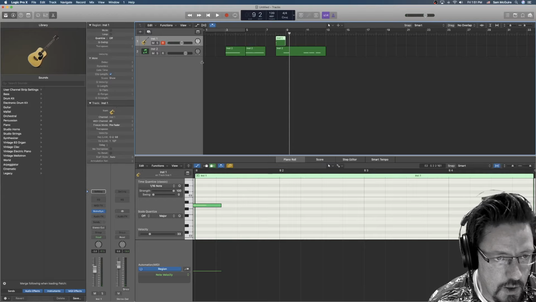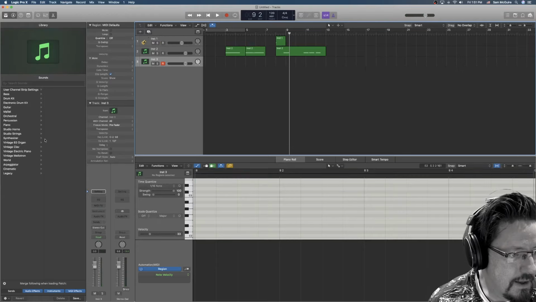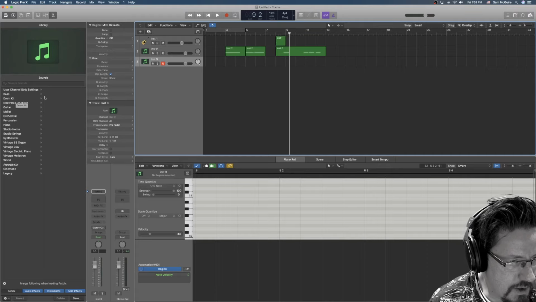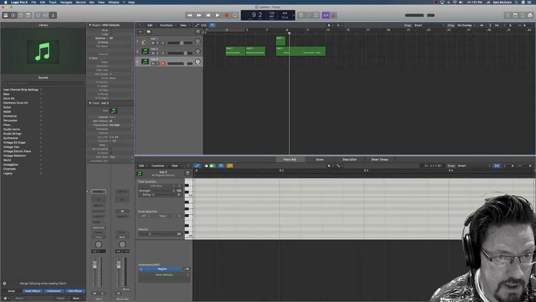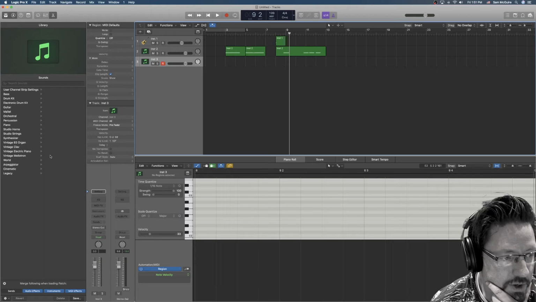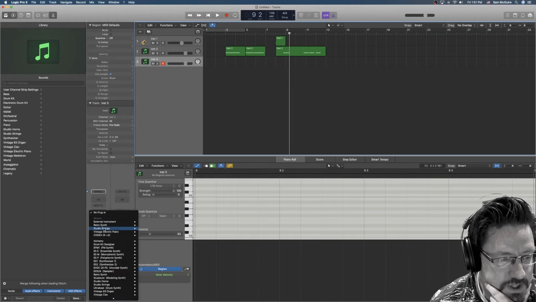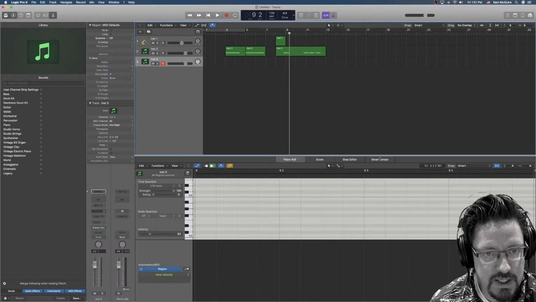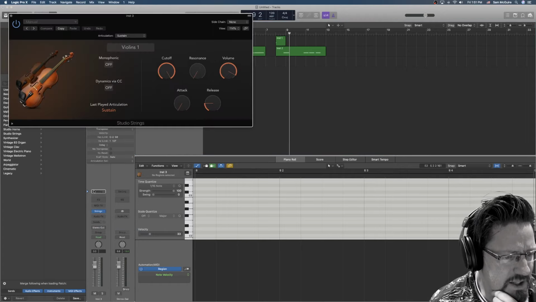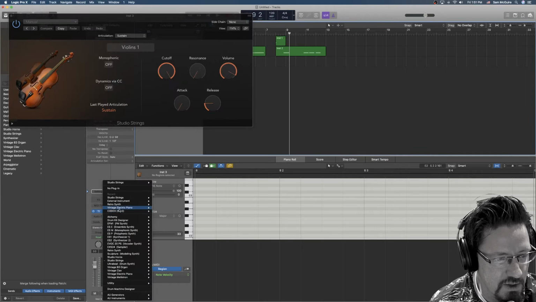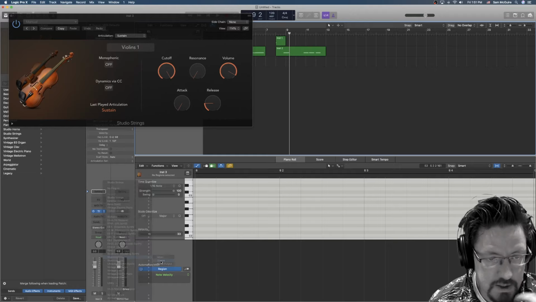Okay, cool. So the articulations, this is something which is super useful now with some of the new instruments we have. So with our studio strings, for instance, or brass. Actually, let's switch over to brass. We already did the strings, the horns.